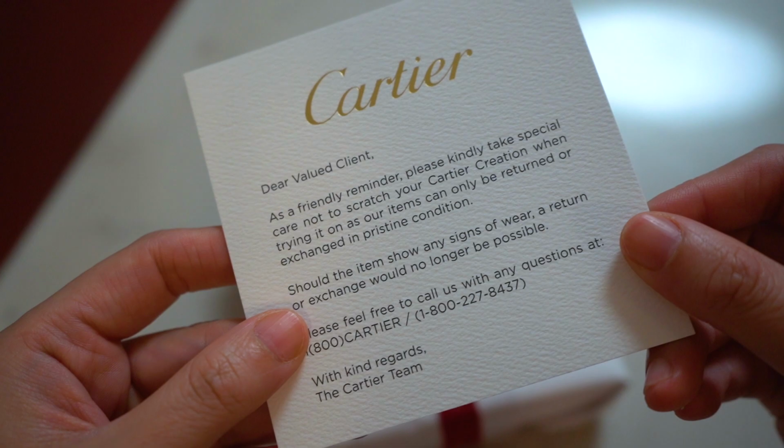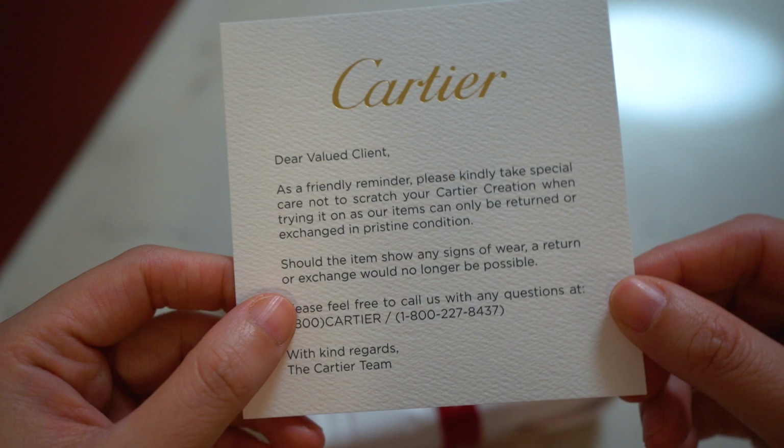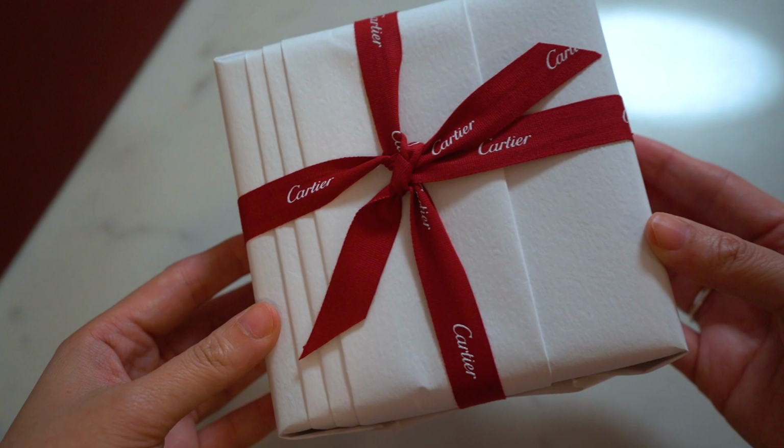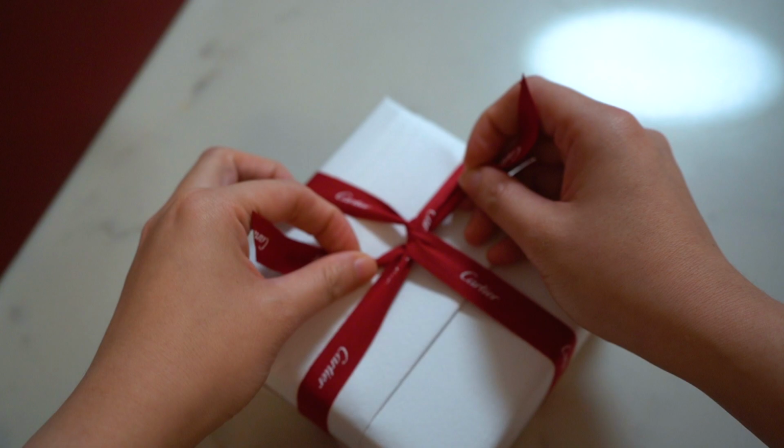Okay, so if I try it on and I do want to return it, just make sure it's in pristine condition. And finally, my birthday present. Let me zoom in more.